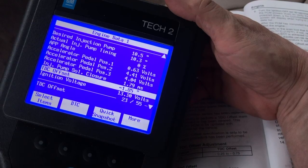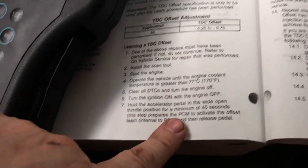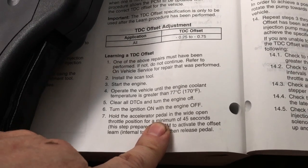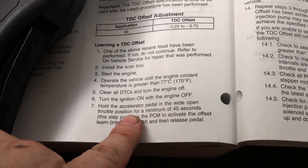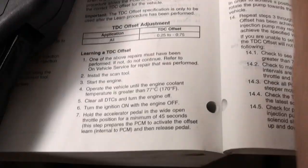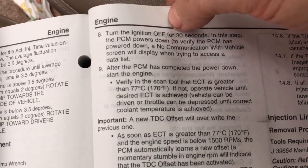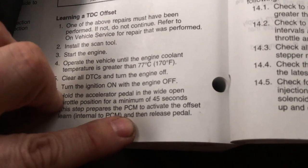What I did a little bit off timing-wise was on this step down here where we're holding the accelerator pedal. I read this a couple of times, and I realized that what they want you to do is hold the pedal down for at least 45 seconds, and then lift it up and turn it off for 30. The problem was this last sentence here, which is then release the pedal. You're going to have to give it time for the PCM to recognize this.